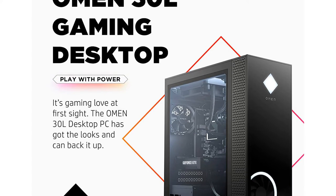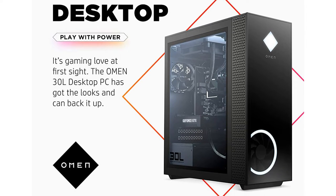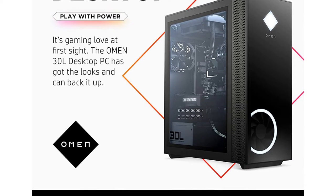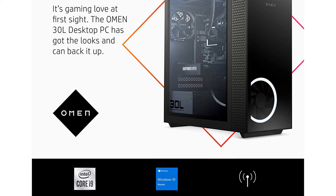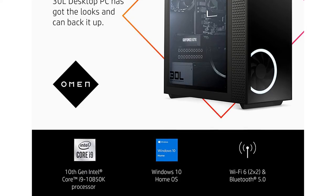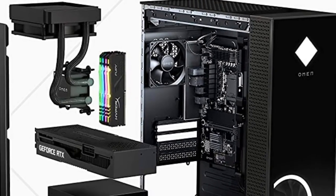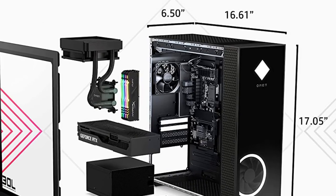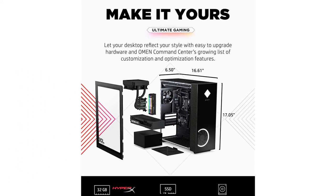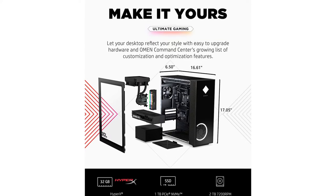HP Omen rigs are on the more restrained side of PC gaming, so you won't find an over-elaborate liquid cooling system or a massive suite of spectacular RGB lighting. Tall, surprisingly thin towers still contain some of the best hardware around today. Omen systems are appropriately named — dense black blocks of computing power. If you value smooth lines and compact design over the flash and spectacle of RGB, you'll appreciate the dark, slightly brooding aesthetic of the HP lineup.